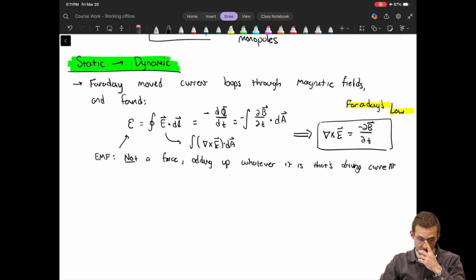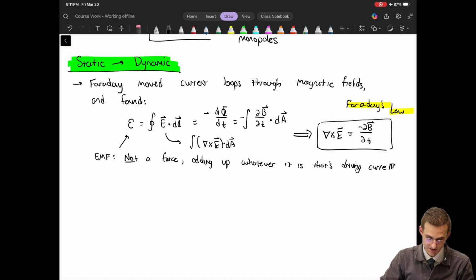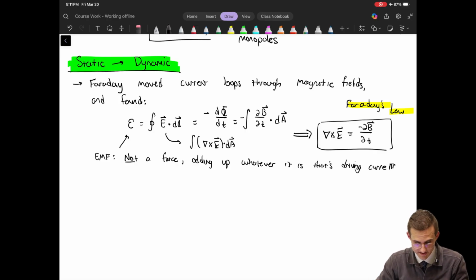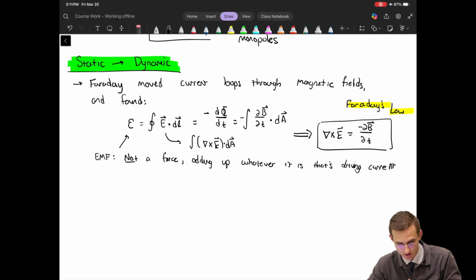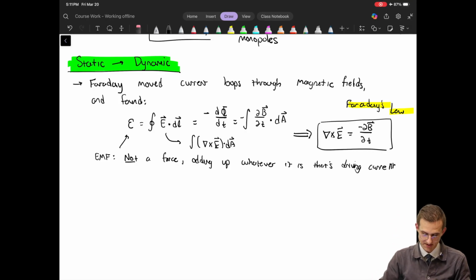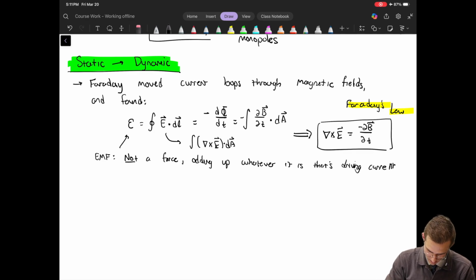Okay. And so now we've seen all four of Maxwell's equations. We're missing one term in Ampere's law, but we're going to fix that in just a second. In order to fix that, we have to start talking a little bit more about current. So we're continuing that static to dynamic transition here. Let's for a moment talk about charge continuity, which is another way of saying conservation of charge.